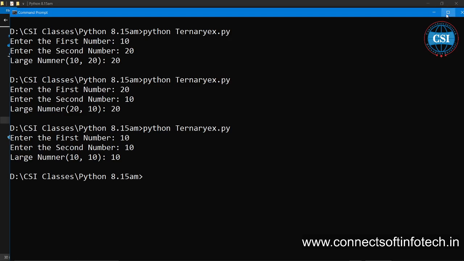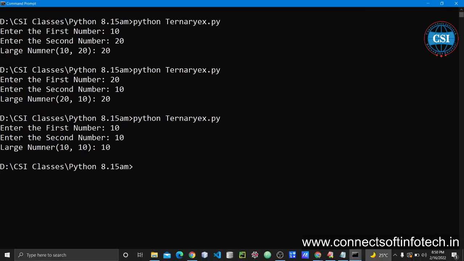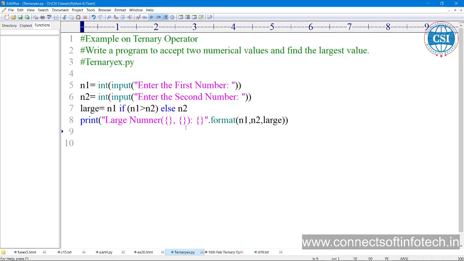So I want to implement one more condition. If both numbers are equal, we need to check that condition, both numbers are the same. So take everything in the else statement.